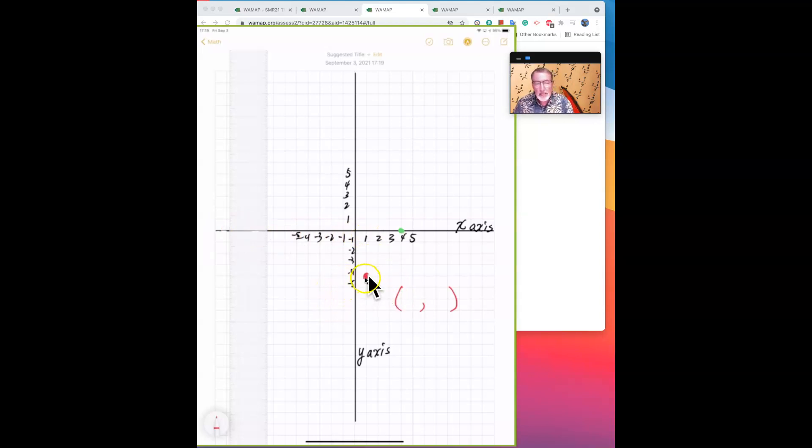Without the grid lines, it's hard to see. This red dot is on the 1 on the x-axis, so we have a 1 for the first coordinate. Then down here, this is actually on the line for the negative 4 on the y-axis, so we write negative 4. This would be our answer for this question: 1 comma negative 4.